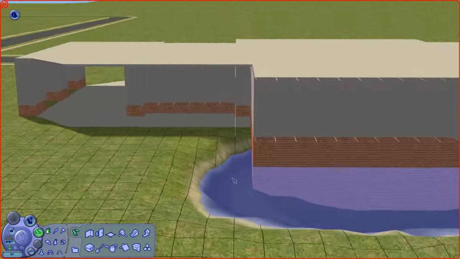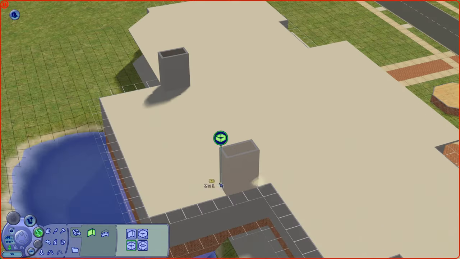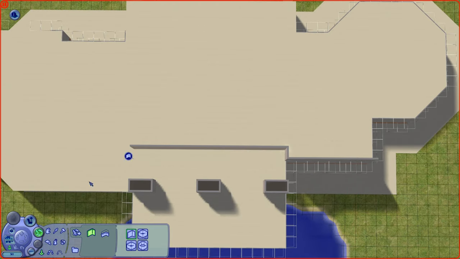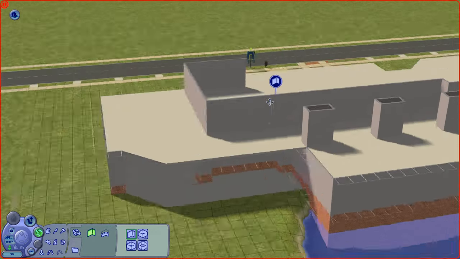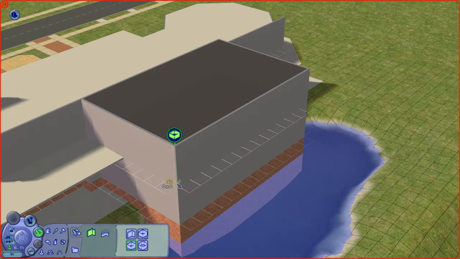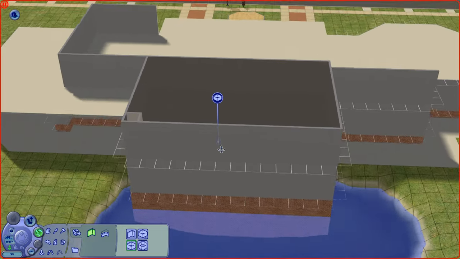But here I am, doing some foundation gymnastics to get the floor tiles that I want on top of the building. Now I'm straining not to say the word like, but yeah, a lot of columns, a lot of walls, a lot of balconies, a lot of fences. That's pretty much what you're gonna see for this build.